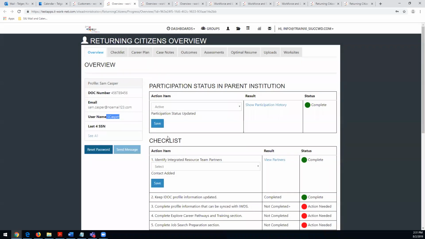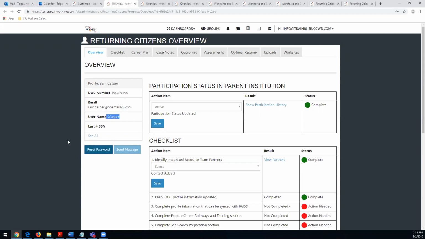Now, this is important because even if your customers cannot access the internet, I know that there are some staff working with them to do the interest profiler, and they wanted to log in as that customer and complete the interest profiler under their name, even though the offender's not actually touching the computer, the staff person is.